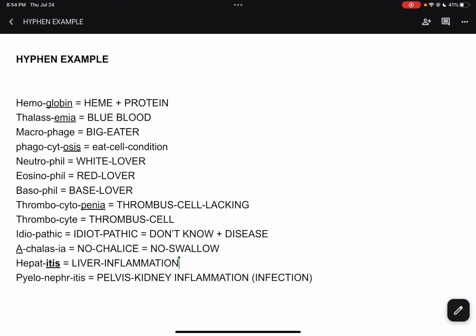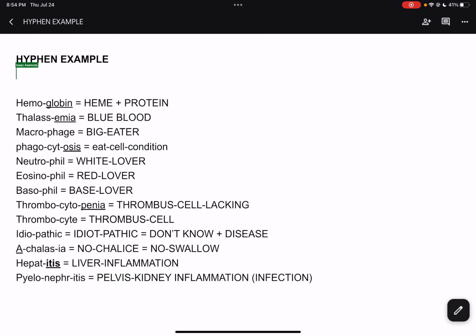That's extremely important since the whole foundation of all pathology, basically in medicine, the two biggest camps are inflammation versus neoplasia. So this is literally almost half of all your pathology. So very important. And the word itis, that's the root for it. Pyelonephritis means pelvis, kidney inflammation. So it's inflammation of the kidney's pelvis, which is always caused by an infection that ascended up into that pelvis. That's why it's specific to the pelvis, because it's an ascending infection.